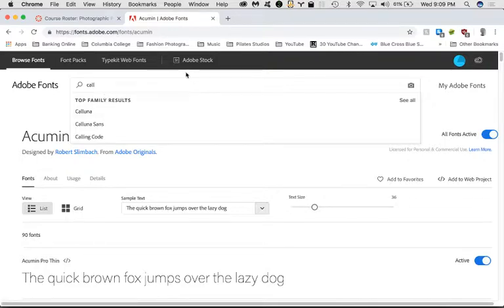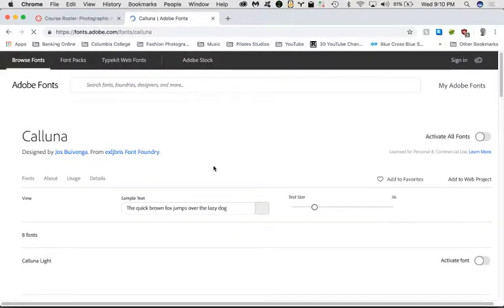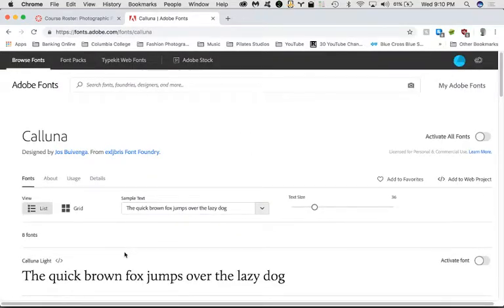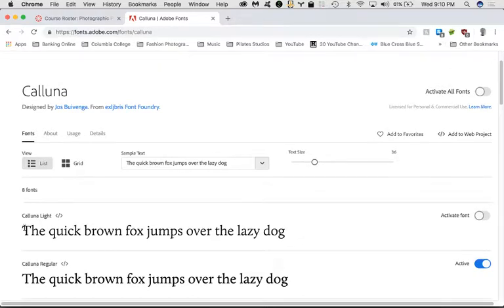says Sans. Sans has to do with serifing, and what serif means is if you look at this image right down here, well here, let's go ahead and go to Calluna really quick and you can see what it looks like. So simply click on Calluna, not the Calluna Sans, but the regular Calluna part. And you can see here, if we look at this type right here, you see these little sort of, well, if you look at this T right here, there are two little edges that come off of that. There are two little, what do you call those things?